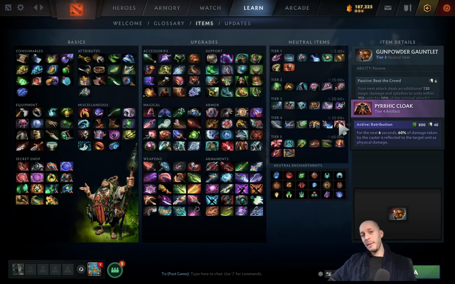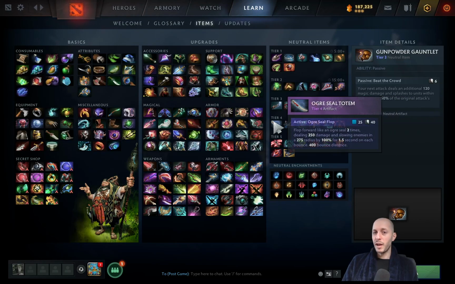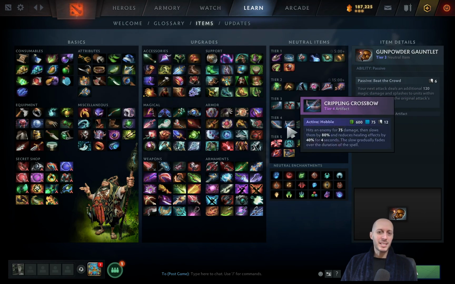You basically make it so that 60% of the damage you take, 60% of your health, is translated straight away to damage to the guy you use it on. That's pretty good if you're very tanky. So it could be good. Like, it could be really solid, but it's also, again, very situational. I don't rank it as much as Ceremonial Robe, Magnifying Monocle, or Ogre Seal Totem. So this is S, A, this is B, this is kind of like B-, and this is definitely like, don't take it.